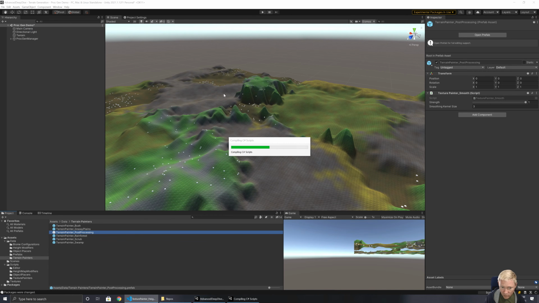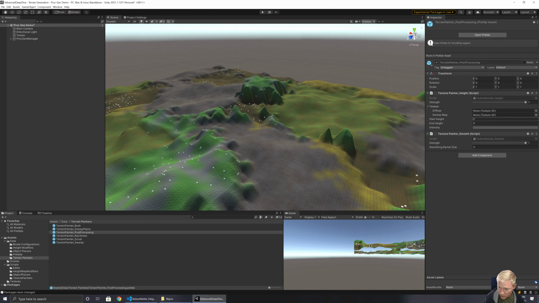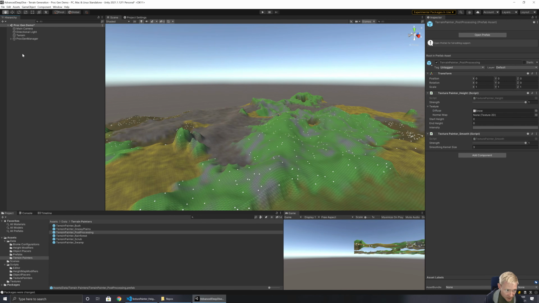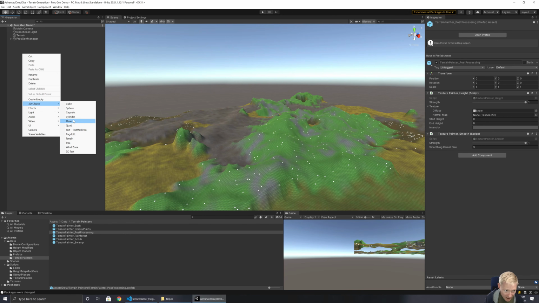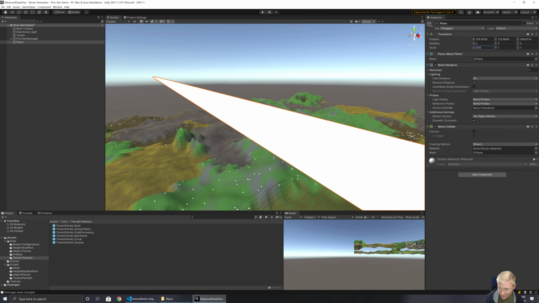So then what I would set up for this is in the post-processing, once it's imported the changes. So if I get my texture painter height, now I need to move this up to the top, so it needs to run before the smoothing. Grab the snow. Now start height. This is where we need to work this out. Now I am going to use a really lazy way of doing this, where I'm going to make a gigantic plane. Maybe not that gigantic.